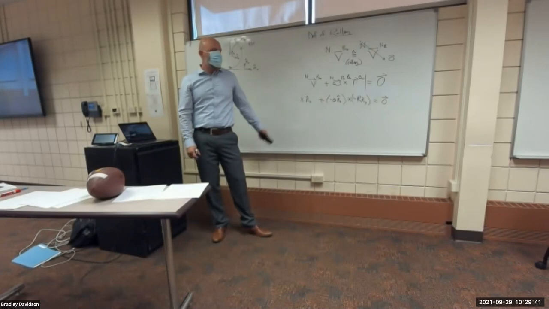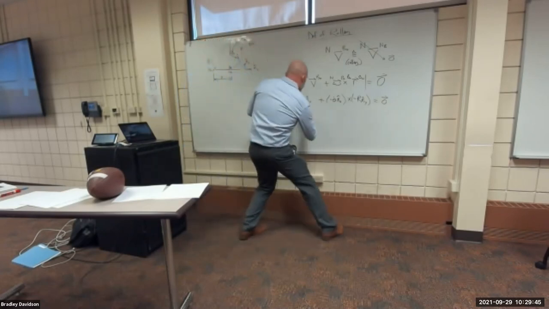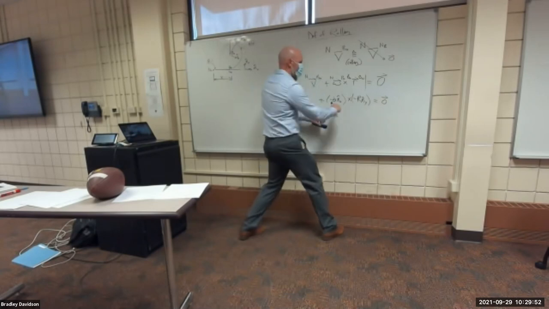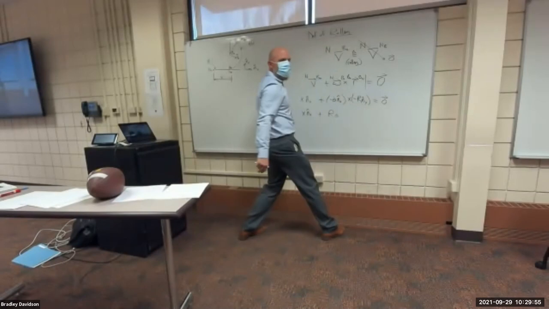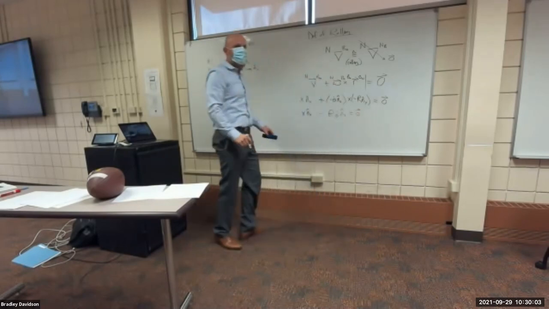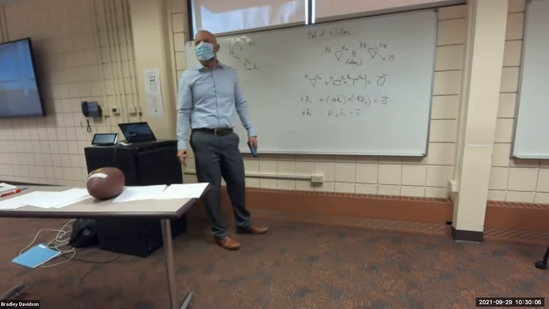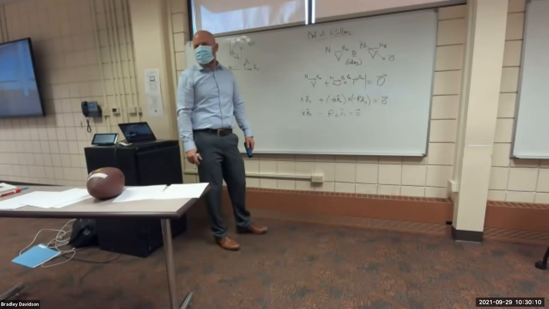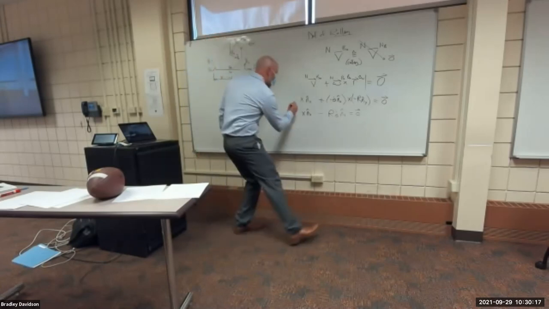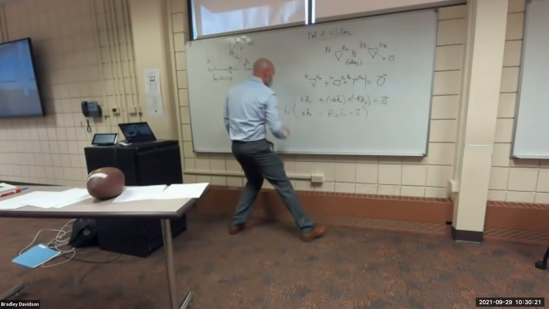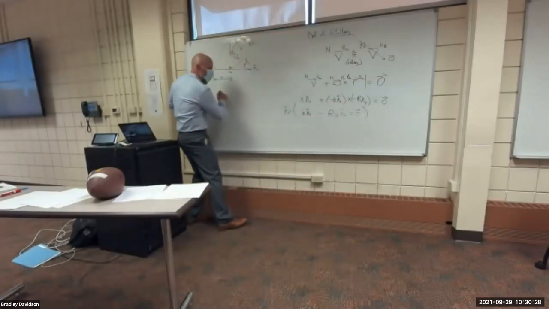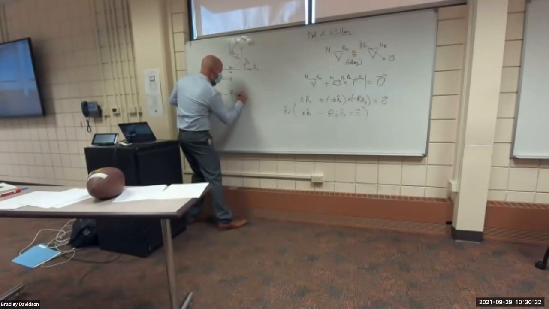Cool, right? All right, so now what do we got? Let's just work it out. All right, I've got X dot in X direction plus cross product here, R, theta dot, and then negative signs cancel out. NZ crossed with NY is negative NX equal to the zero vector. Okay, we're getting somewhere, right? Now we divide through by NX, right? No, okay, we don't, right? What do we do? We dot it, right? We dot the whole thing with NX. When we dot the whole thing with NX, I'll move it up here soon so y'all in the back can see this. We get X dot minus R theta dot is equal to zero.